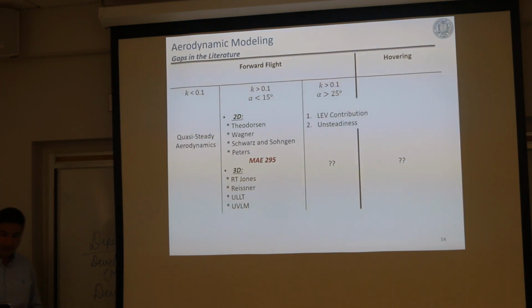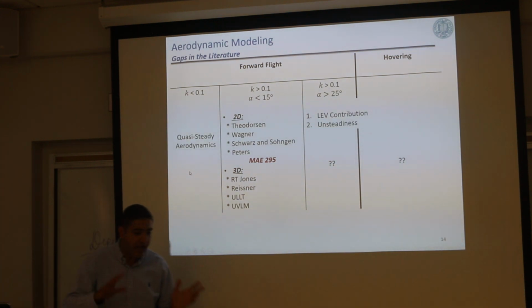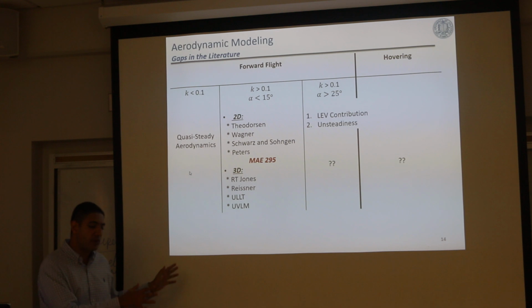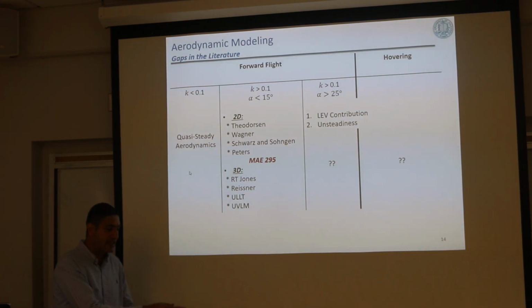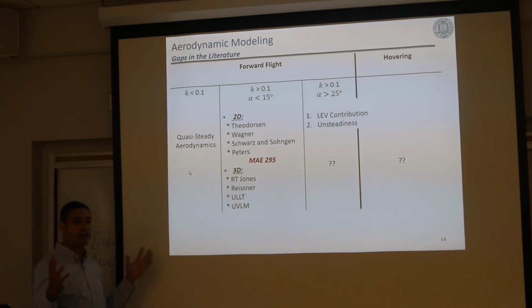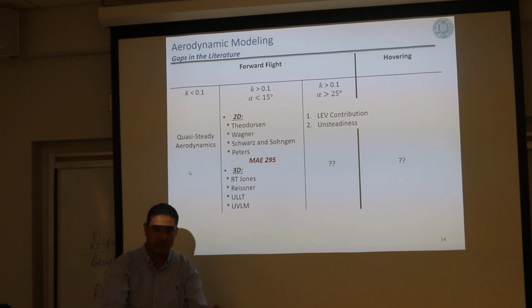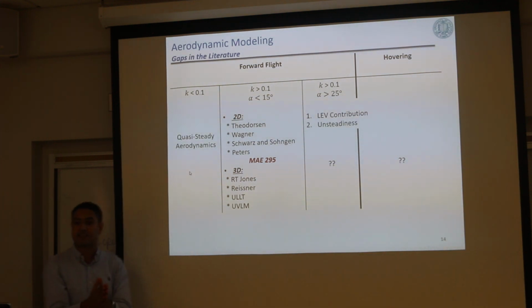So let's go here. This is the interesting part. This is a taxonomy of our flight regimes in general, whether it's flapping flight or not actually. If you have a low reduced frequency, less than 0.1, we learned that quasi-steady aerodynamics may be applicable. So no matter how complicated your flow field is, how nonlinear it is, go and do an experiment like Dickinson, get an expression for the CL as a function of angle of attack, an algebraic expression, you're done, right? No matter how complicated it is, it doesn't matter. It's a single experiment in your wind tunnel or a single run in your flow solver, and that's it. Okay?